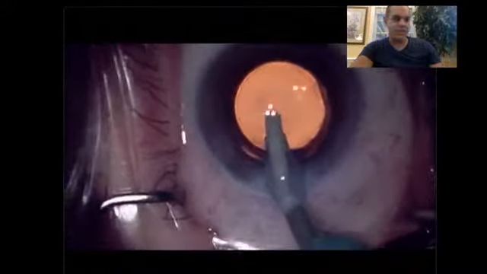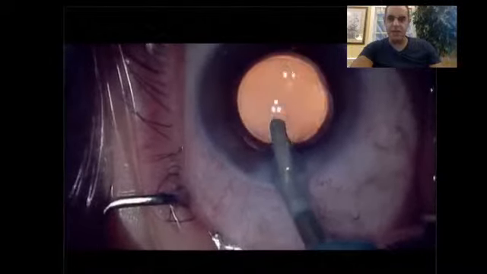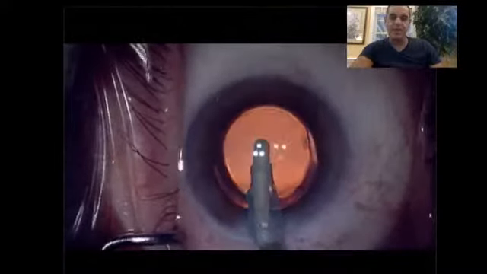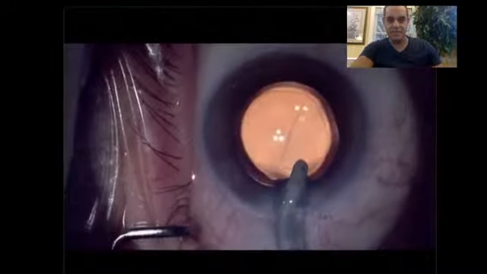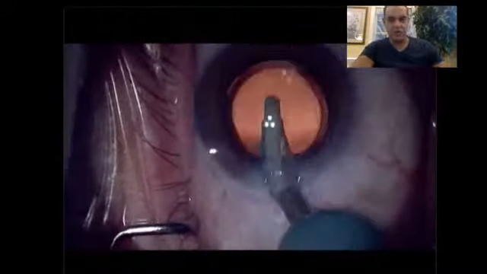I see a stria there in the posterior capsule, which means that the IOL is in good position, but I can also directly visualize that as well. I can see the capsular edge overlapping the optic 360 degrees. That's pretty much what we're looking for.